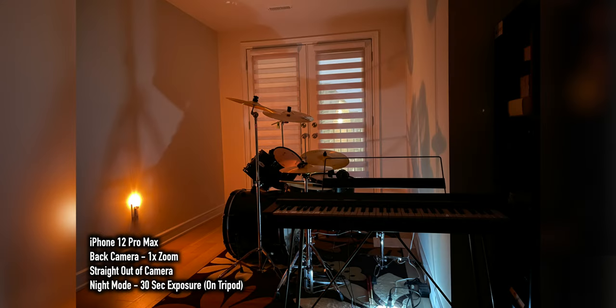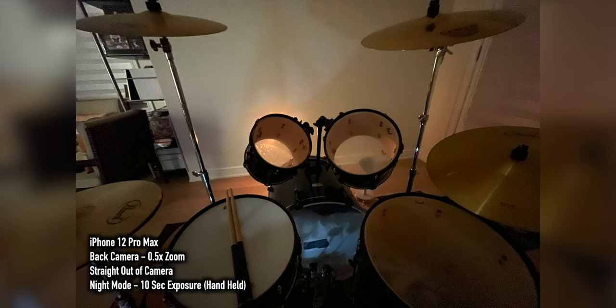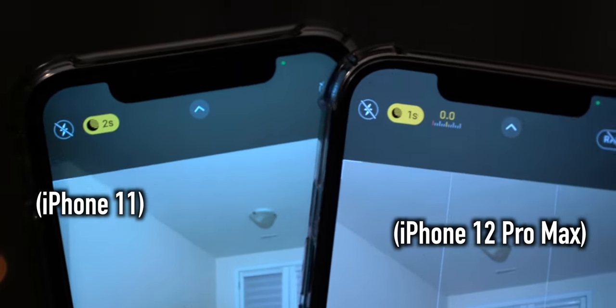Night mode now works with all three cameras on the phone. I remember last year taking a picture with my iPhone 11 in low light using the ultrawide camera and getting basically nothing — I'll show you that picture. But now with the iPhone 12 Pro Max I can take a much better picture in the same conditions, which is really cool. Comparing it to a professional mirrorless camera, phone cameras are definitely getting a lot better. The larger sensor and aperture mean less time needed for a night mode shot — instead of two seconds on the iPhone 11, it might only take one second. And because of the LiDAR sensor, you can now take night mode portraits.